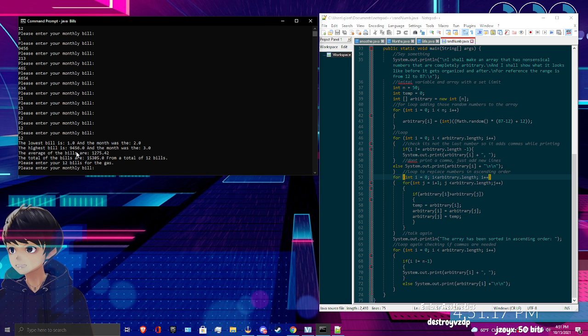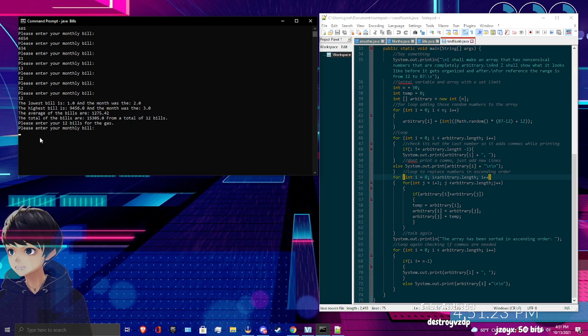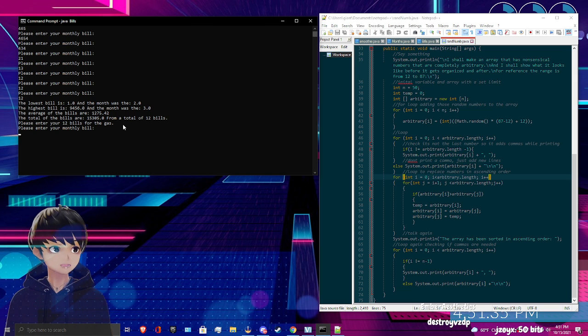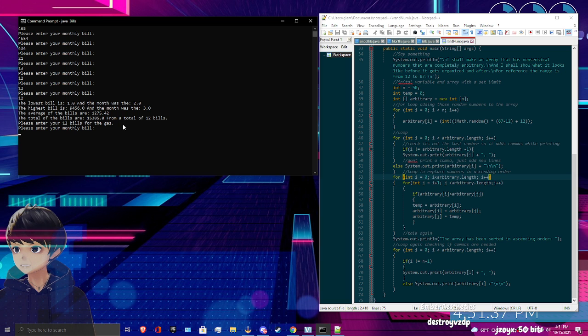The highest bill was 9,456 and the month was the third month. That is correct. And then the total of the bills are 15,305 from a total of 12 bills. That's a lot of money for 12 months, but not really. Actually, that's pretty low. Low expenditure.